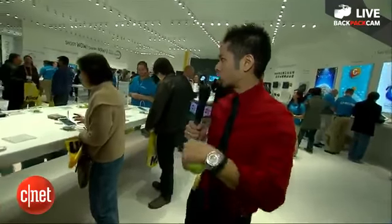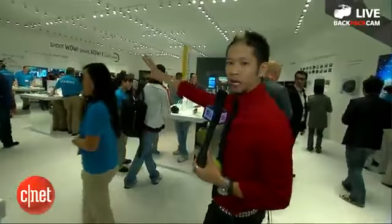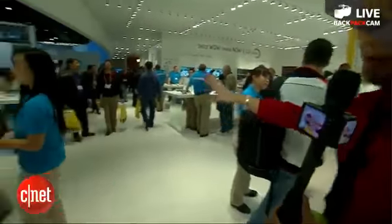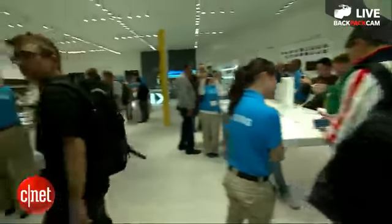We're going to make it all the way to the best of CES TV winner, but we're going to keep on navigating through here just to get through all this action. So this is a really big, bright area where everyone is playing with their mobile devices, with their tablets, with their Notes, also with, obviously, the Samsung Galaxy S3.